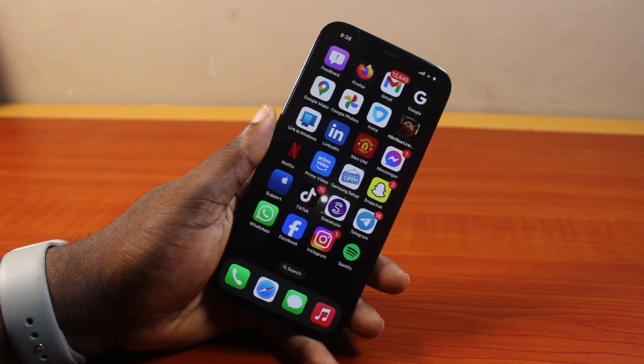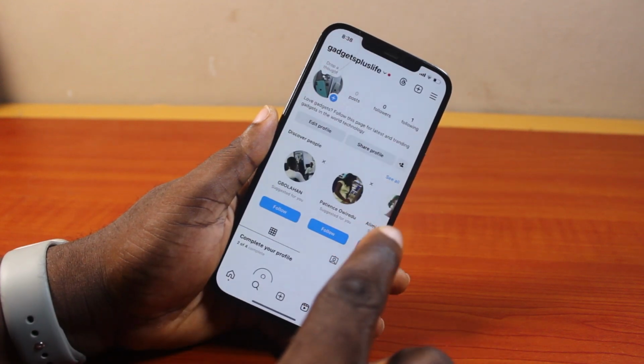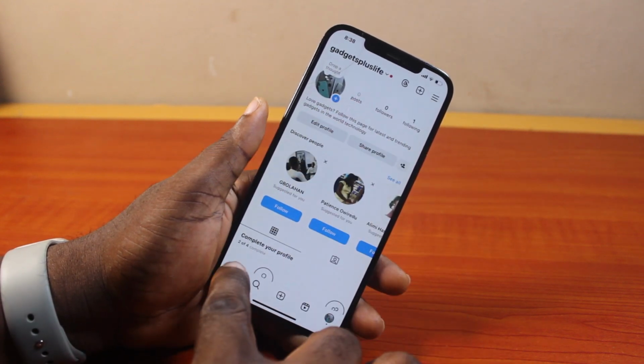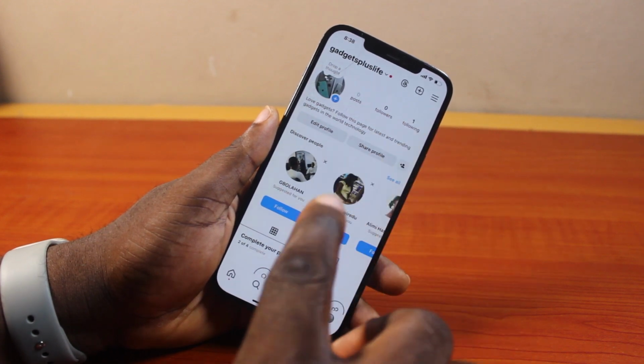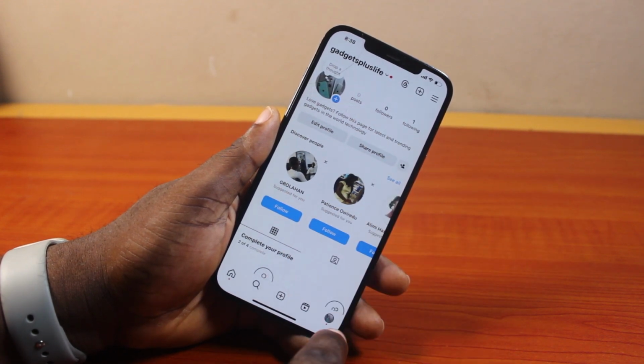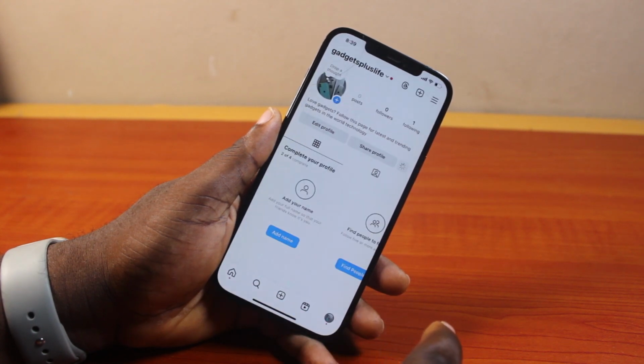Now, to create an avatar in Instagram, all you need to do is go ahead and open the Instagram application and sign into your Instagram account. Then go to the profile page whose avatar you want to create. If you have multiple accounts, you can just click on the profile icon twice to switch the Instagram profile.